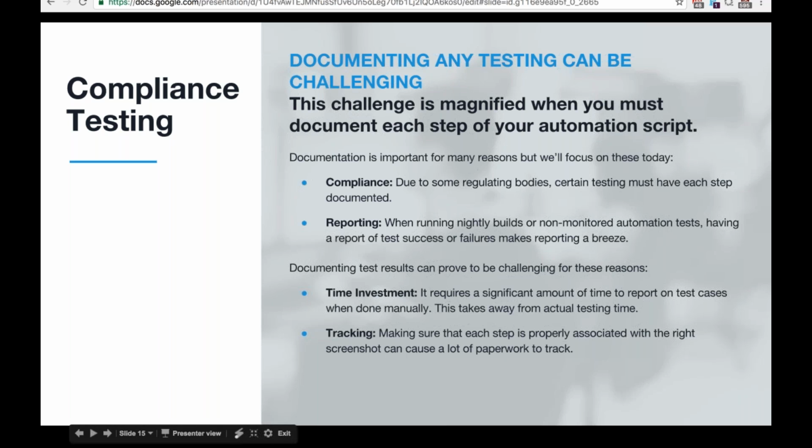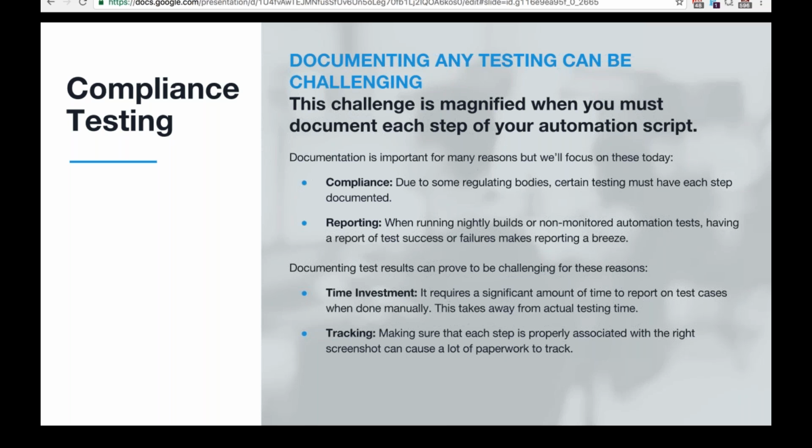In addition to that, overall reporting is an important aspect, right? Because if you listen to James Bach or any of the other thought leaders, people talk about testing teams being able to tell a story, and most teams do that through some sort of reporting mechanism. So if we use automation as a tool to assist in that objective, we need good reporting mechanisms, especially on those tests that are automated and run without any monitoring by a human. So a combination of being in an industry with compliance and leveraging reporting to tell your testing story becomes a key aspect, and automation tools need to be able to support that. Yeah, thanks, Mosh.